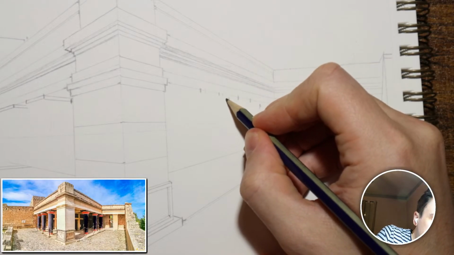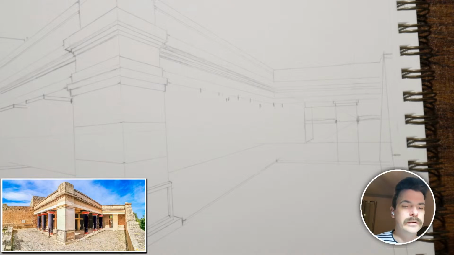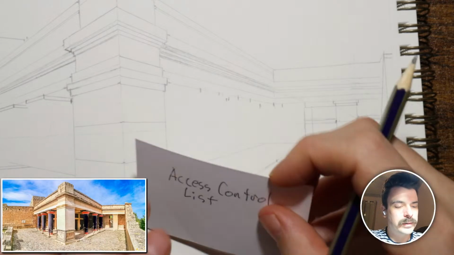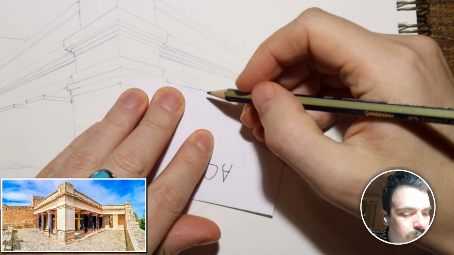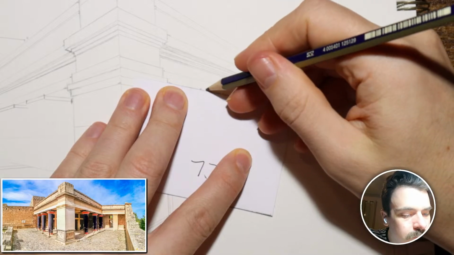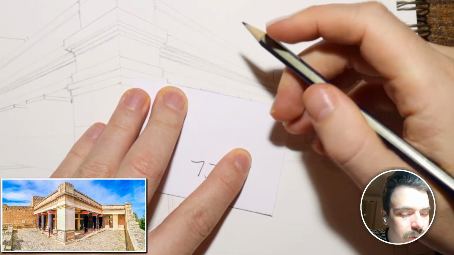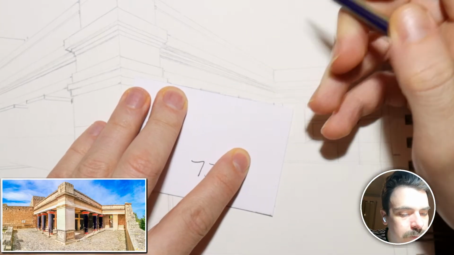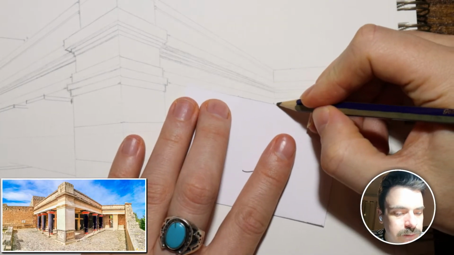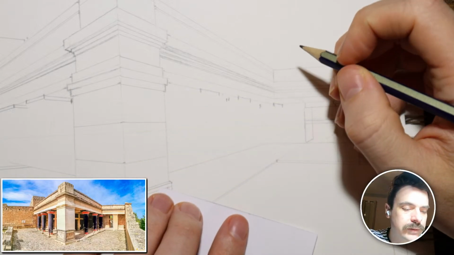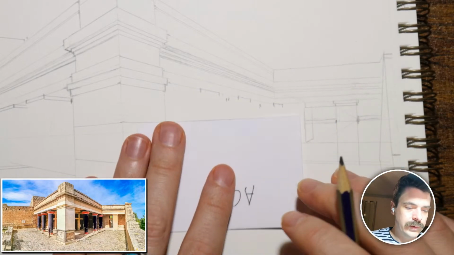Actually, maybe go right there. Okay. I'm going to use my business card. Do the tops. Those two. That one's easy. That one's easy. These.